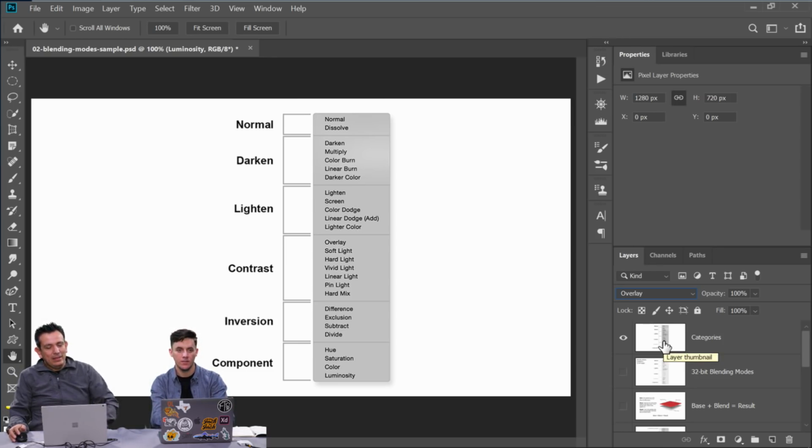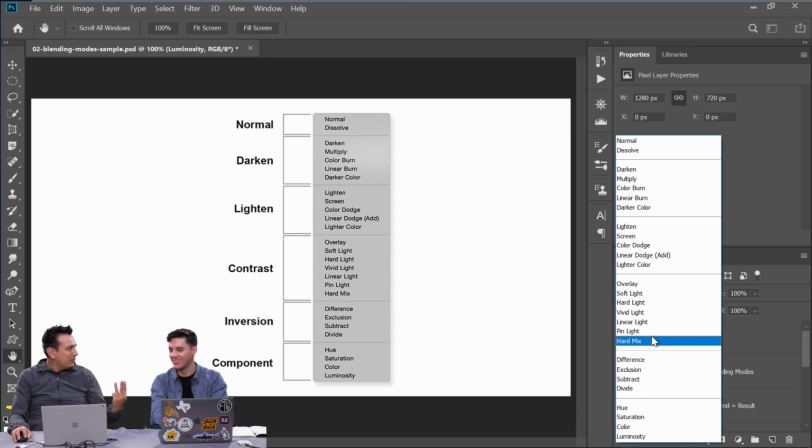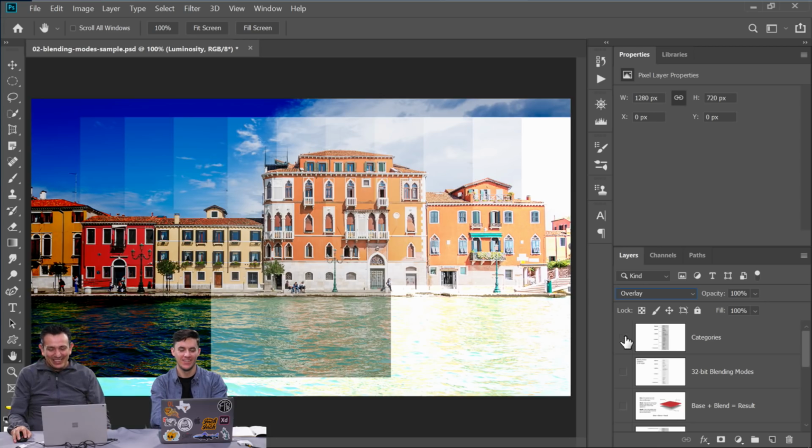Yeah, and just adding to your point a little bit, a lot of times you already know what you want to do. You want to make something darker, brighter, add contrast. So you can focus only on that specific group instead of going through the entire list. At least you can narrow it down to 5 blending modes that could possibly work. It's cool that you can hover and see them now, because it used to be that you literally had to click on each one and check it out. For people who have older versions of Photoshop, like 3.0, you can't do that. And there's no hard mix.